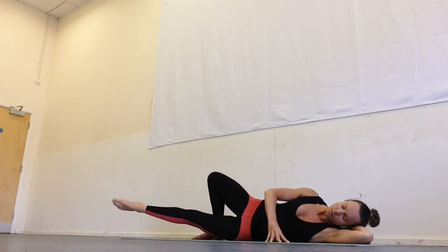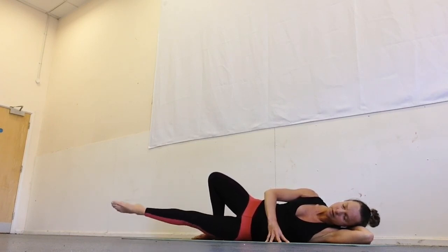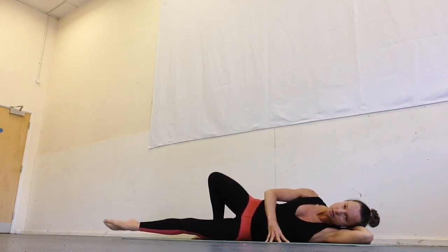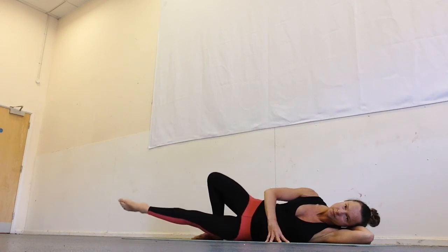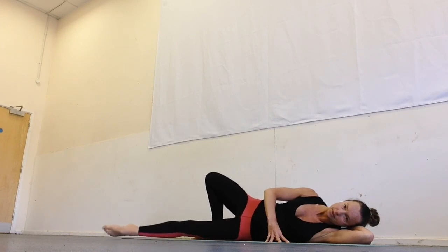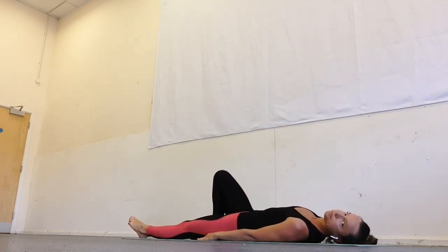And you can flex and point your lower foot. Flex, point, flex, point. Now as you point, you draw circles with your lower leg in one direction. And reverse the other way. Inhale, reach out. Exhale, release down. Gonna lean down on our backs. Keep your right leg bent, left leg extended.